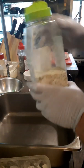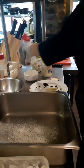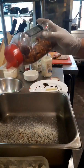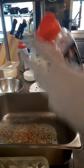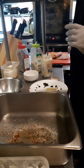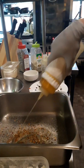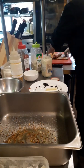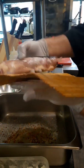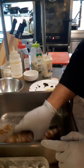So here we use another container: garlic salt, black pepper, crushed chili, lemon, olive oil. If you do not have a pad like this one, no problem, you can use your hands. So I marinate it this way slightly.